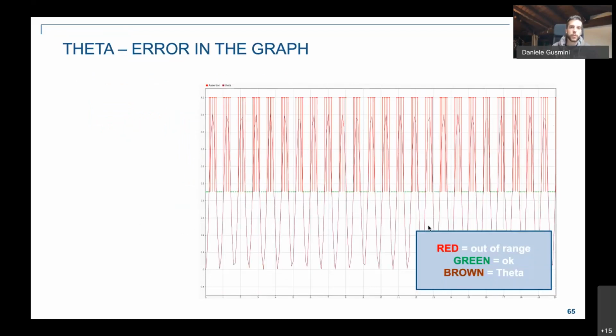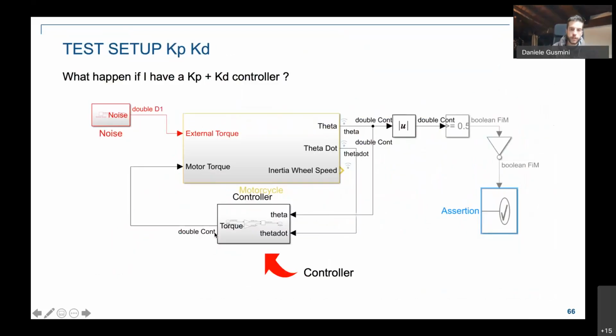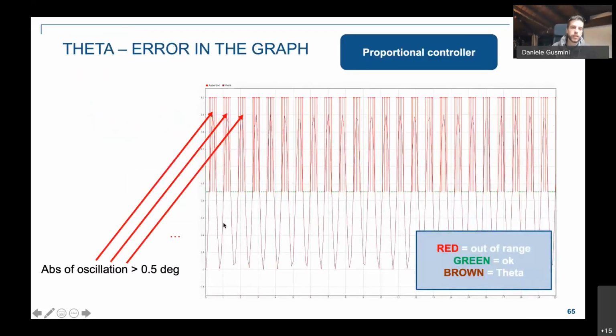The result is that if we use the proportional controller, in this graph the red line is showing you the theta value, going from 0 to 1 in this case. You can see that the other plot, the assertion, has dots that are green if the assertion is verified, red if it is not.